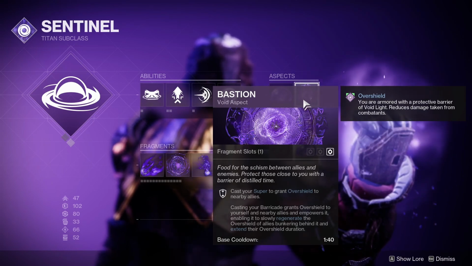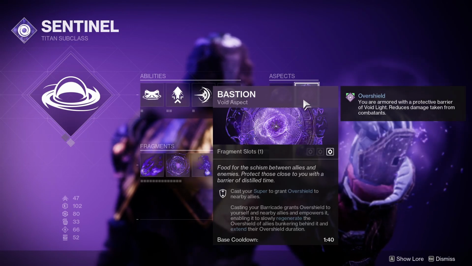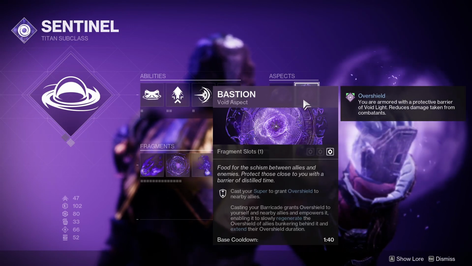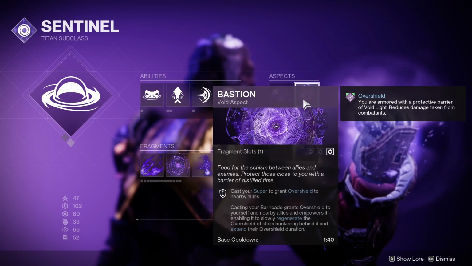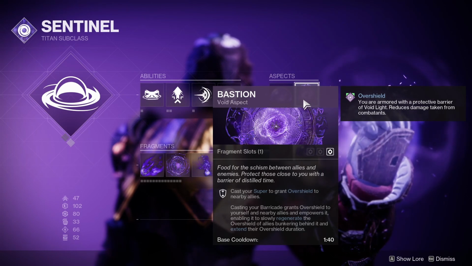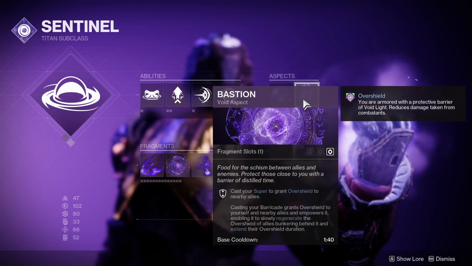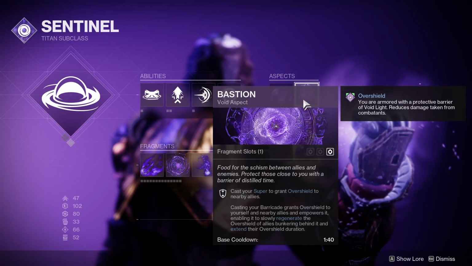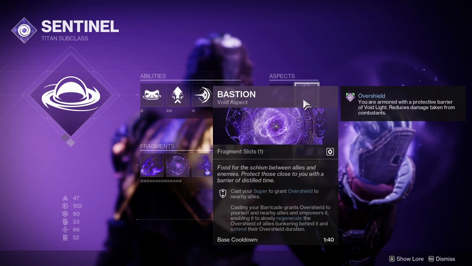I found that Bastion by itself doesn't give quite enough tankiness, so that when you're a little bit low, you sometimes will just get shredded through your overshield anyways, especially in GMs or raids. With Crest of Alpha Lupi, that heal will give you a little bit more of a buffer before you die, which means that casting your barricade should keep you and any teammates near you alive for just that extra amount of time. This is an incredibly good neutral game build.